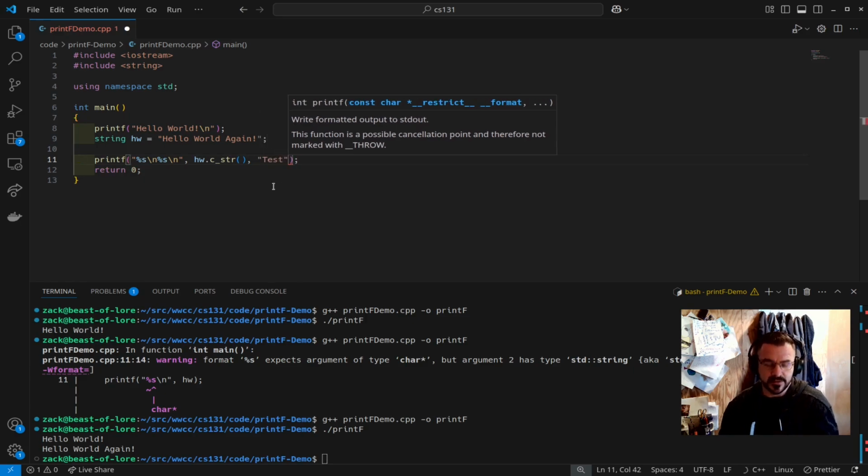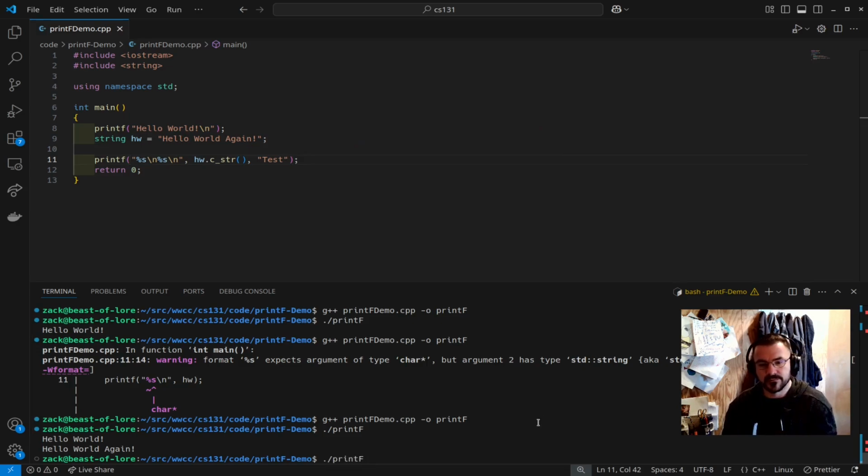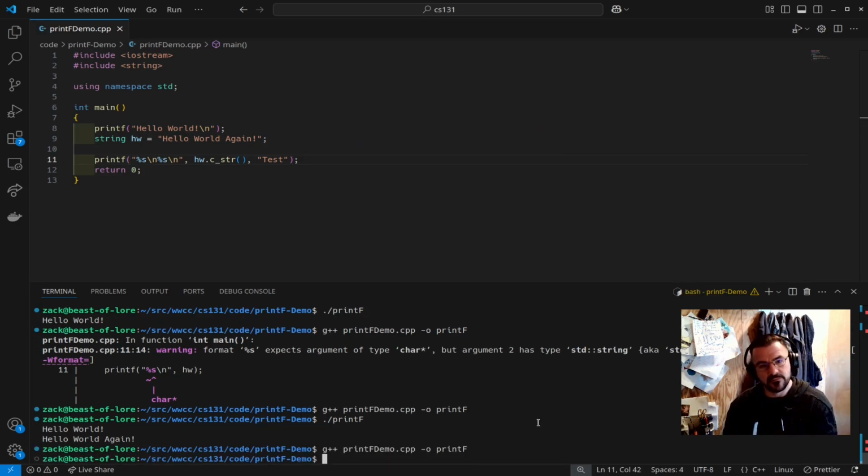Let's put test in here, and we'll see when we compile, does that work? Look at that. A string literal is working properly. printf understands a string literal, where it doesn't understand the string object. We'll get into that later, and the reason they're slightly different. But this is a string literal, and printf will in fact understand it.